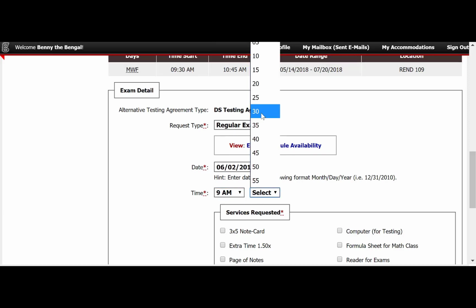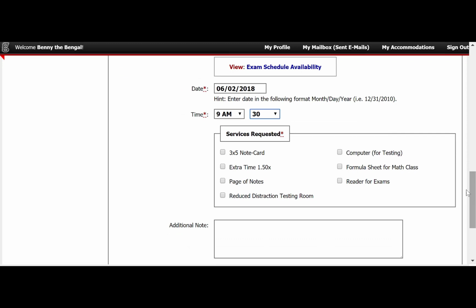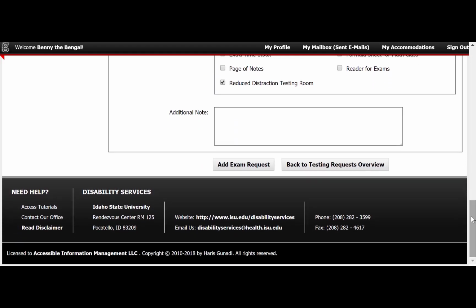9:30 a.m. Wonderful. And then, ooh, I have different accommodations I can choose from. So I am going to choose my reduced distraction testing as well as my computer for testing because I'll need it for this class.